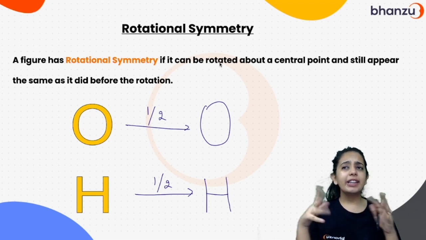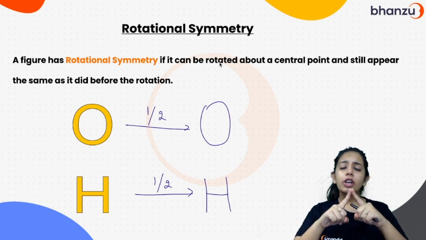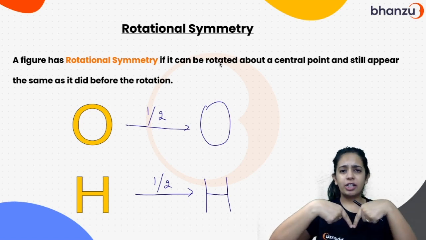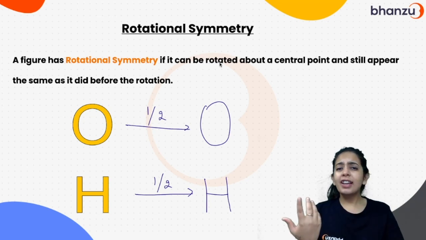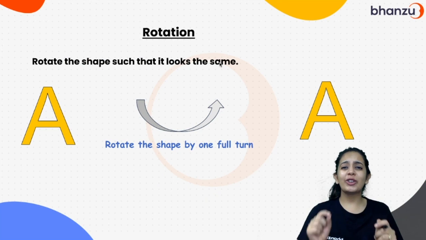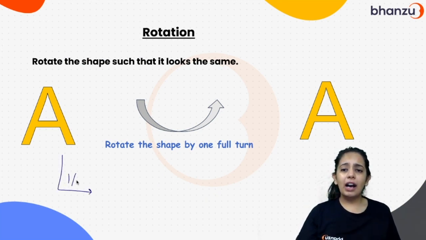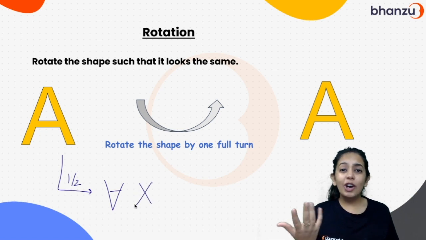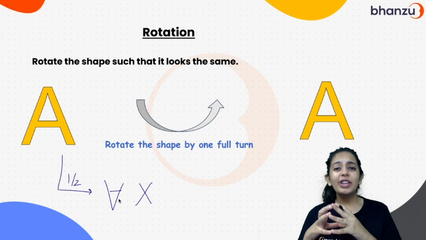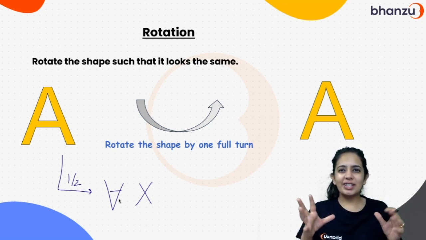Now tell me, how about the alphabet A? Does it have rotational symmetry? If you rotate it by 1/4 turn, then no. If you rotate it by a half turn, then no. So in any way, it doesn't have rotational symmetry. Only if it takes one full turn is it going to show you the same letter A. Otherwise, if you rotate it by half, it will look something like this. But this is not rotational symmetry, right? This is not looking the same. So only some of the objects, some of the alphabets, have rotational symmetry. Everything doesn't have rotational symmetry.